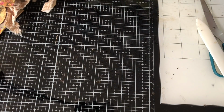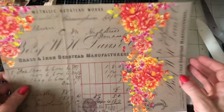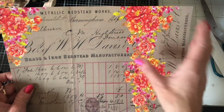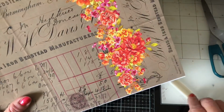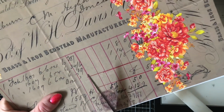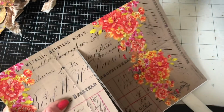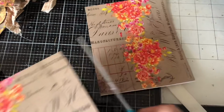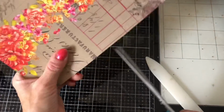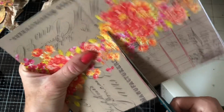I'm just going to pull in this, because I'm actually making my King Street journal at the moment. So it would be really convenient to have my little booklets made from this, because then I can put them into the journal I'm currently working on. So I'm just going to cut that down. Now, like I say, I'm making mini journals, so I'm just going to cut this down here.